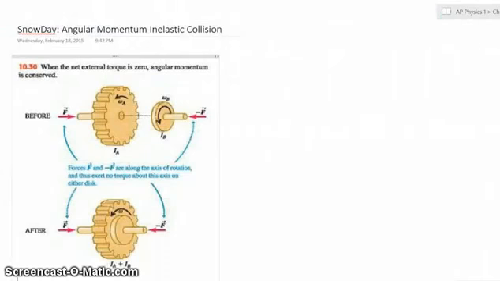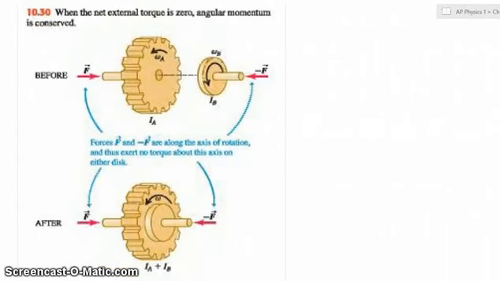So in this example, we've got two gears that are turning in different directions. They lie on a common axis, but they're not in contact with each other. And what we're going to do is force them into contact with each other without applying any external torque to them. So we're just going to quickly slide them so that they're touching, but while we're doing that, we're going to make sure not to actually apply any torque that could resist a change in their rotational angular velocity.